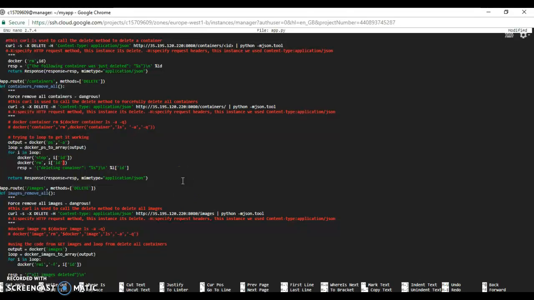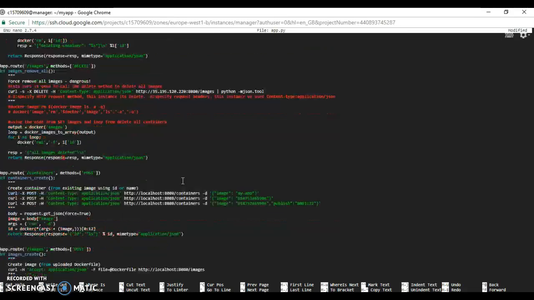The same for the images. Images didn't have to be stopped to be deleted, so this was just a little bit easier. Again, with the use of a for loop here, which iterated over each one, it was very handy to have and do. As we came down here, we move on from our delete methods to our post methods.